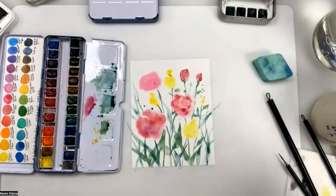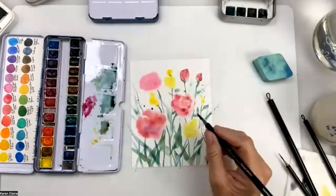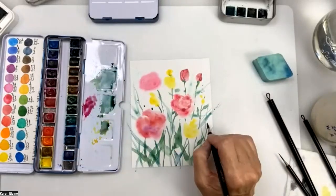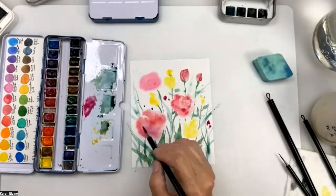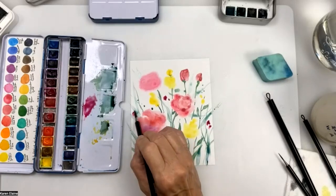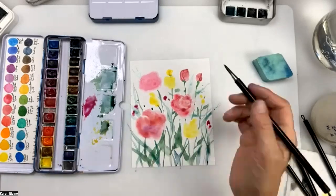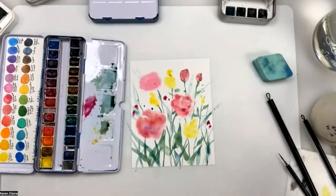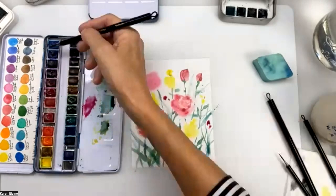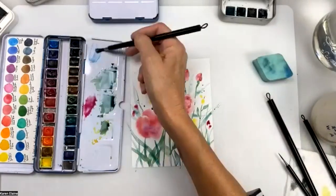And I'm going to take also that same color, this little color, and I'm going to throw some little snippets of these little buds here and there, just kind of maybe like they're in the background somewhere. They're not really a foreground thing at all, but I just want to kind of continue that flowery distance kind of thing. And this is, we just keep painting. And to do the blue, to do the sky, I could take some ultramarine.